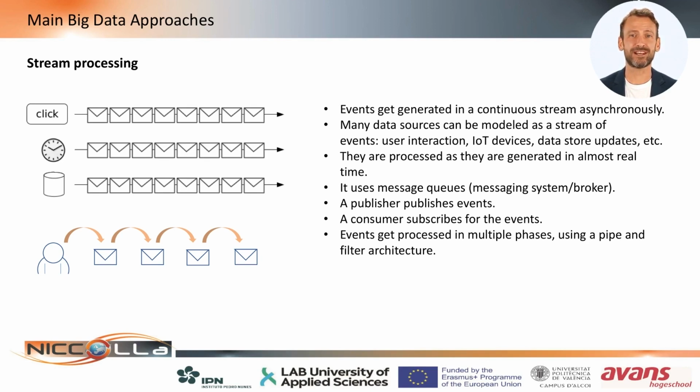For example, considering user graphical interfaces, user interaction may be modeled as a stream of events, like the click of a button, the selection of a list, etc. If we consider IoT devices, all the measurements obtained by their sensors can be modeled as a stream of data. Even data stores can be considered a stream of data if we just focus on the updates they receive throughout their life cycle. The main strength of stream processing techniques is they are able to process data as they are received in almost real time.